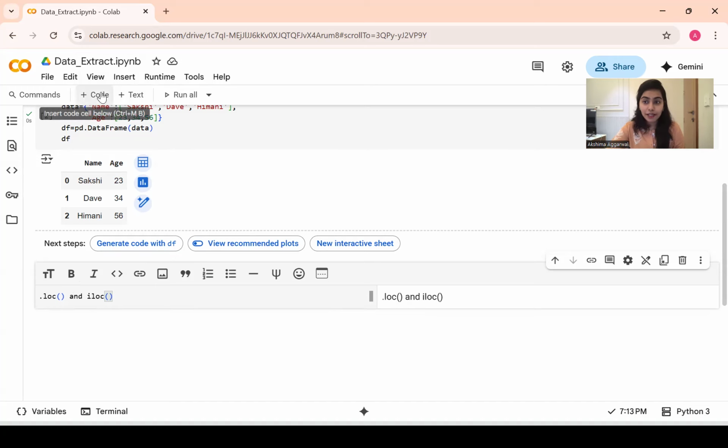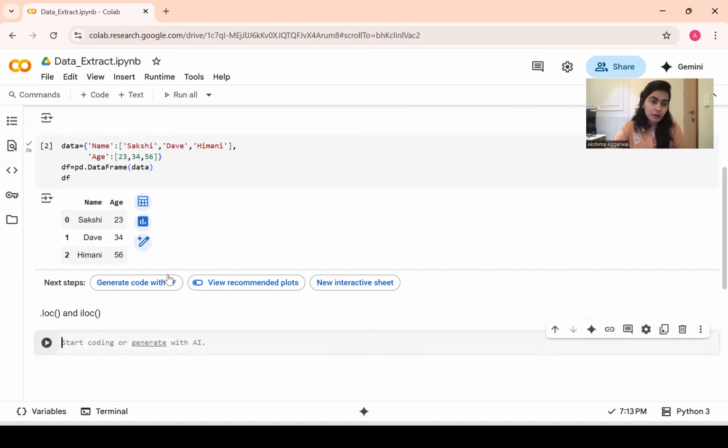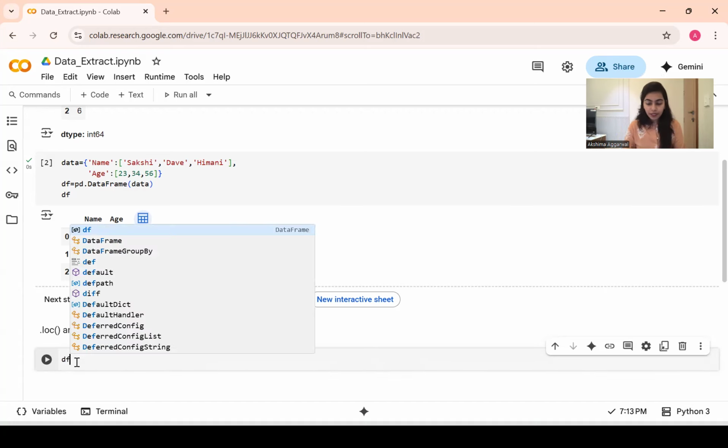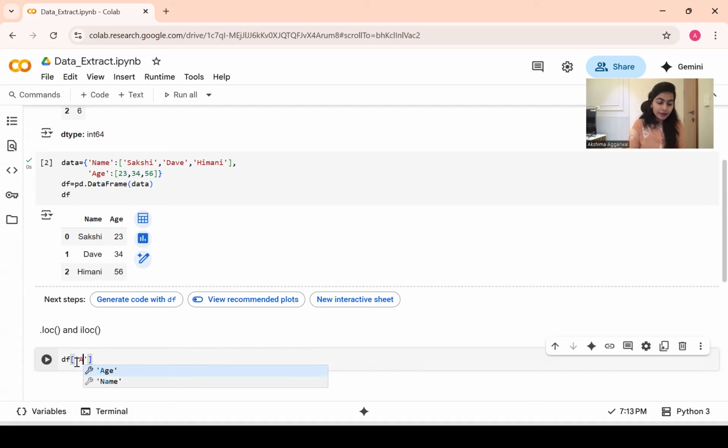Okay. Now add a new cell. Now we have this DataFrame. Now let's add one more column inside the DataFrame. How do we add one more column? We have the DataFrame. Now let's add the address.